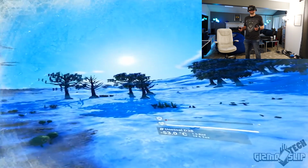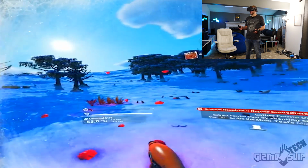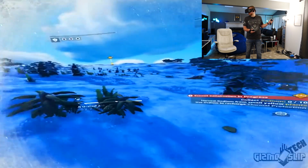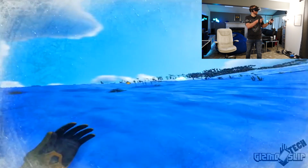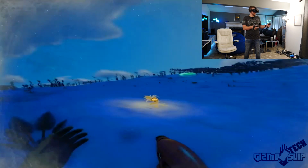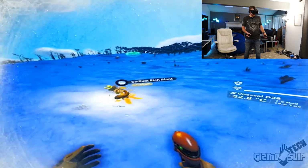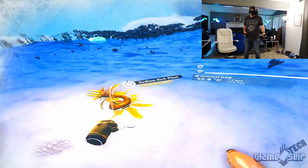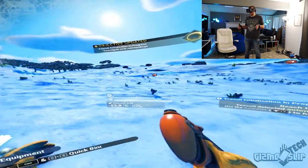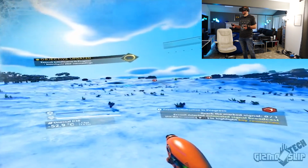I feel like what I'm seeing is less resolution than it normally is. Oh boy. Please don't attack me. Crazy looking animals. How far away is this sodium? There it is. All right. This is so cool, but it feels like the resolution that I'm seeing in game is not as high as it can possibly get.